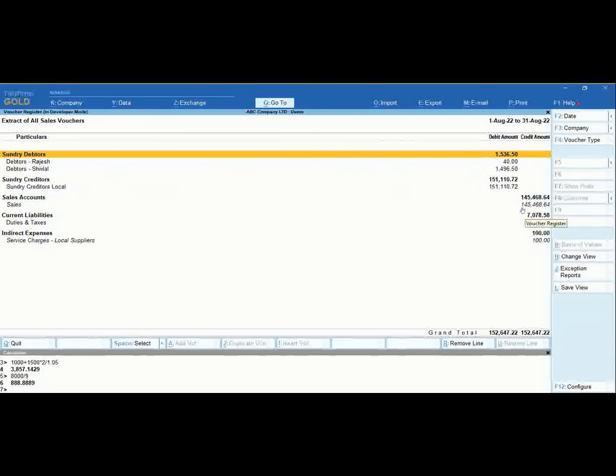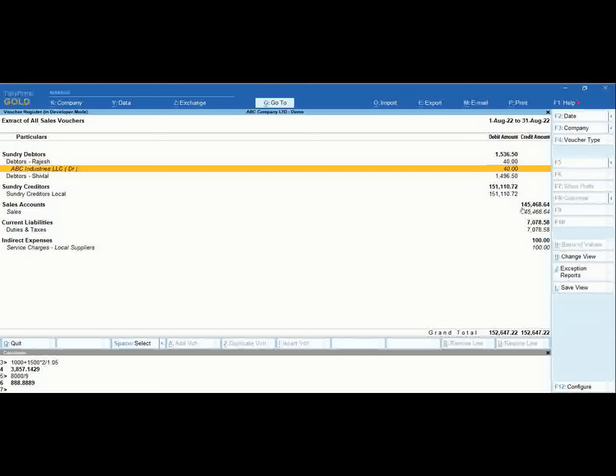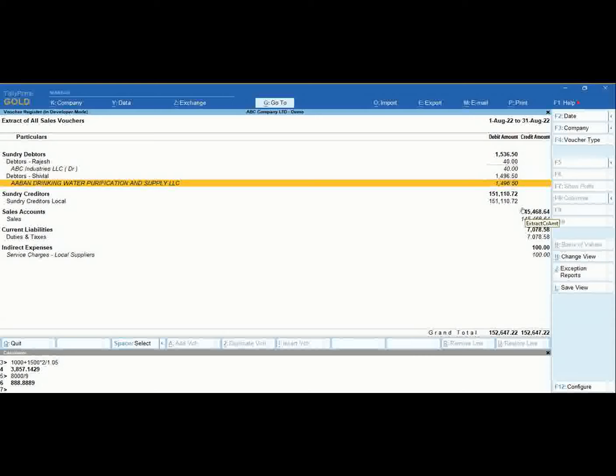If you press extract, see this one here, it will show salesman. If you bifurcate with the salesman grouping, it will show who the salesman is and what the sales of that particular customer are. It will show as a consolidated report of the same sales register.